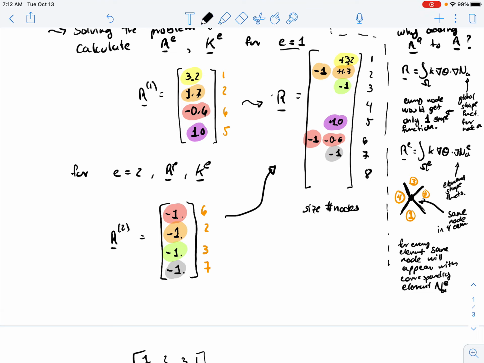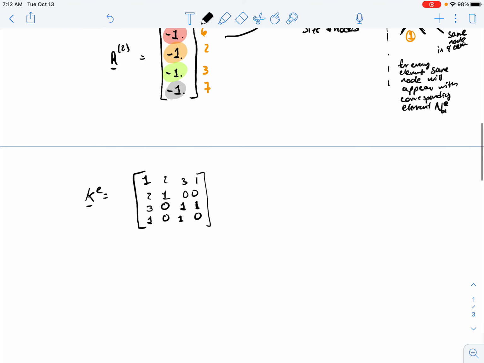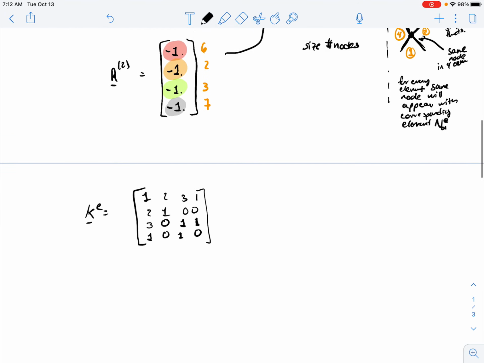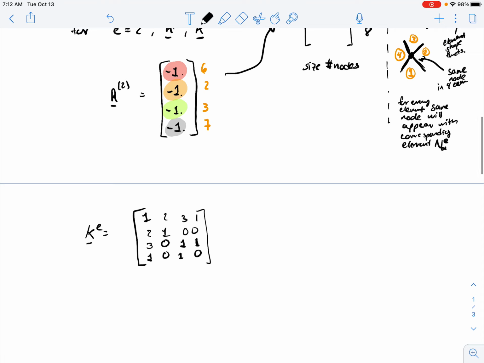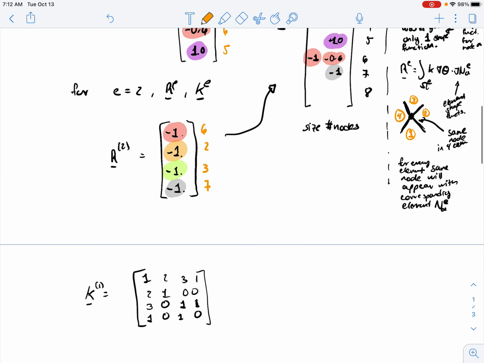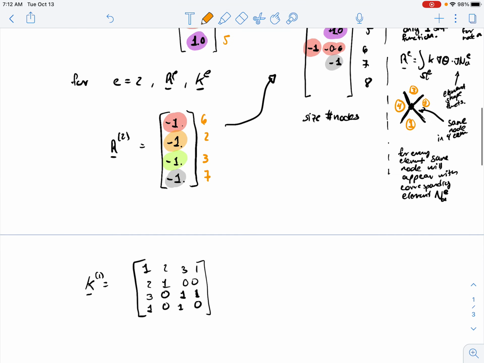And so on. You can do that for every element. And so that will be the assembly to this global size R. For the tangent, it's the same. You just have to do basically like 2 coordinates. So for element 1, the nodes are 1, 2, 6, 5.